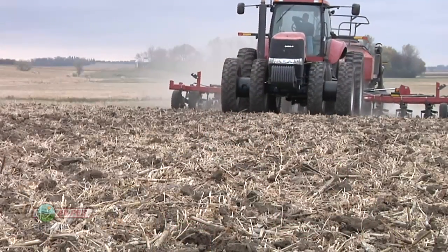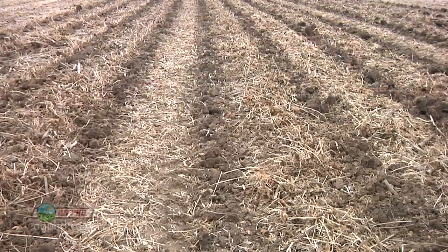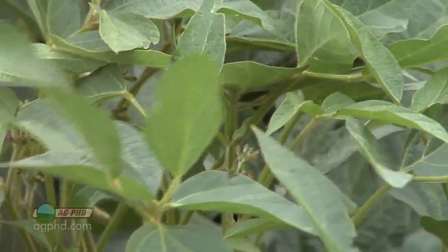Think about who you're renting to and what kind of rental agreement you have. You are not going to be able to get top dollar for rent if that farmer is putting back the amount of fertilizer he's removing from your ground. So my suggestion to you is I would consider lowering what you're going to charge for rent as long as the farmer applies X number of pounds of fertilizer to make sure that your ground isn't falling behind long term. That's one of the main things we want you to think about.